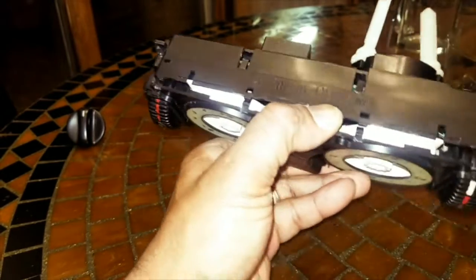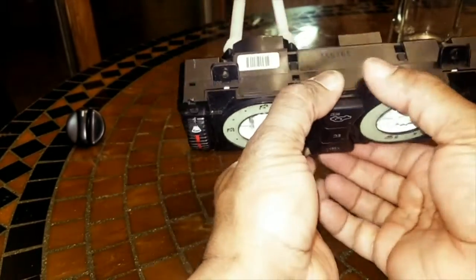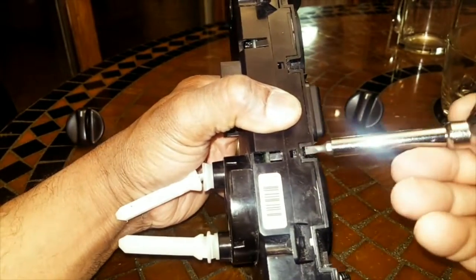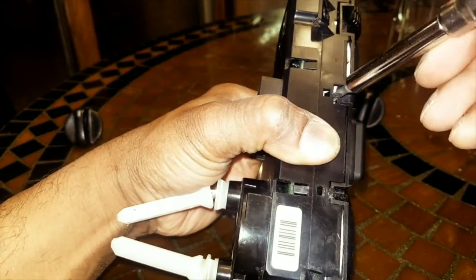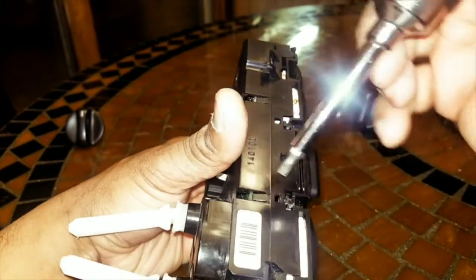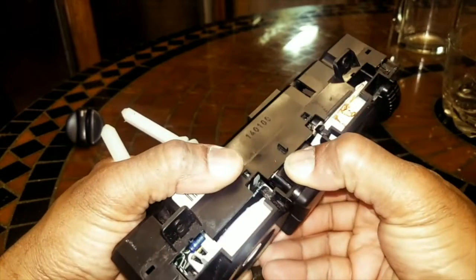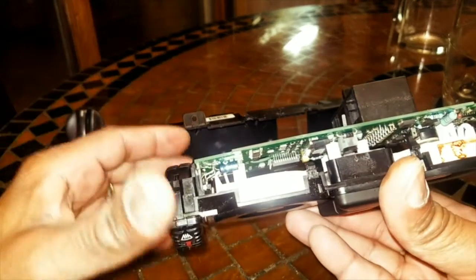Now we're going to flip it over, but I'm going to keep my thumb there so that it doesn't slide back into place. Flip it over and, keeping my thumb there, I'm going to do the same thing with these. I'm going to open it, pry it, move down, or in your case in the camera, move up, pry it, move up and pry it, and then to the topmost, reach in and pry it. Then we're going to release some of the pressure on these pins that's holding the circuit board in place. 1, don't break them. 2, that should help you to easily remove the circuit board without breaking anything.